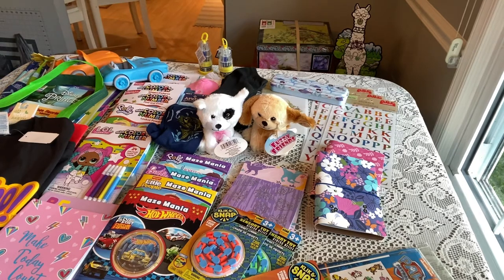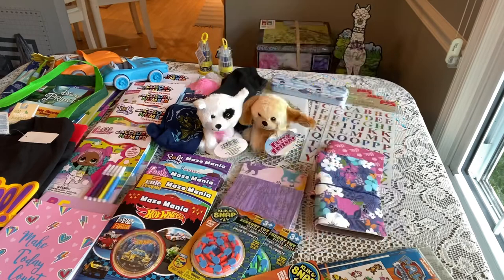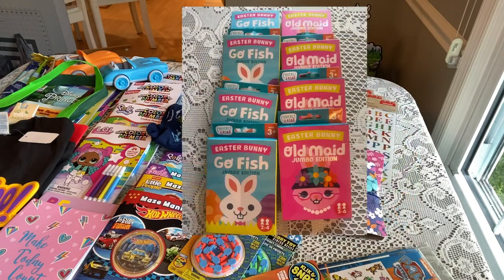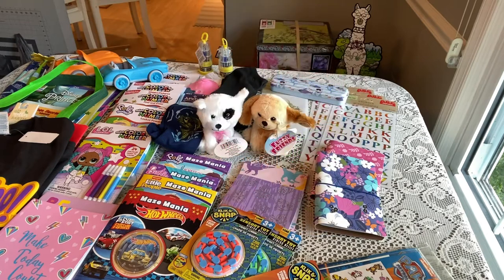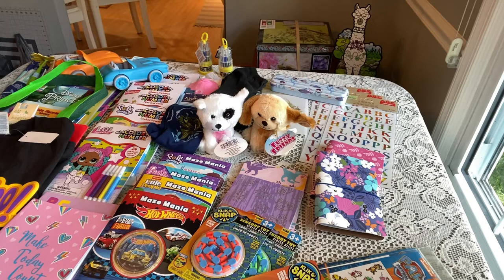I'm also still checking out Walmart and Target. I walked into Walmart yesterday and the jewelry department had tons of jewelry ringing up at only 25 cents — I got earrings, cross necklaces, and other necklaces. Target still has some things at 90% off; I found a couple of stuffed bunnies and a few toys on clearance. Be sure to check out my Instagram at GinaDrog — that's where I post things more instantly, so if I find something I'll post it right away rather than waiting for a haul video.